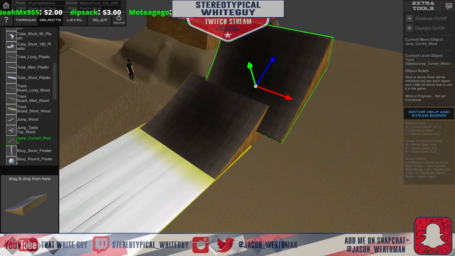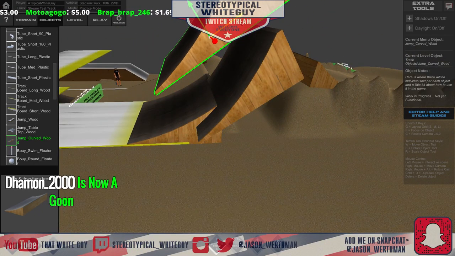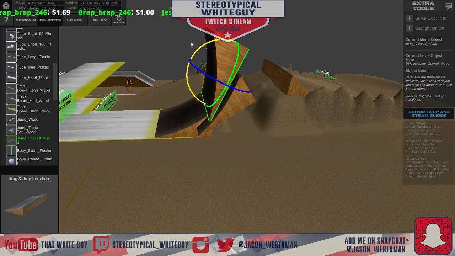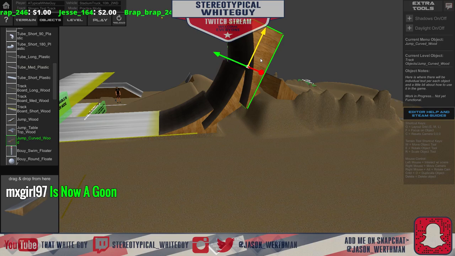And we're going to clone that. Slide it over a little bit more. Slide it up. And slide it back. That way. Rotation. Flip that back. Move this again. Here we go. We're making progress now.